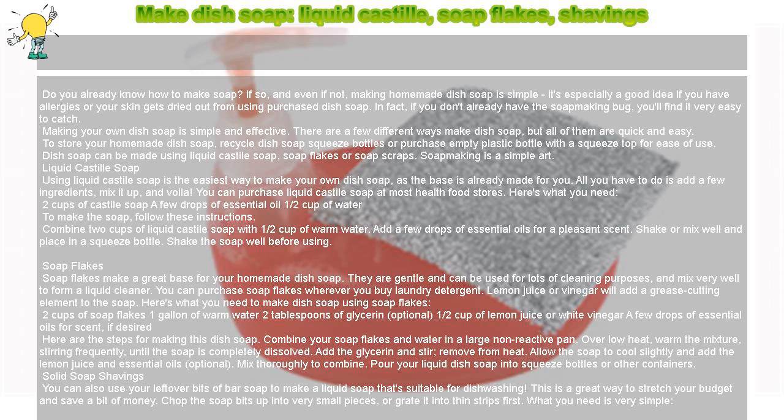In a small bucket, place your soap shavings. Cover with hot water and let it sit for several hours or overnight to soften. In the morning, stir and mash the soap shavings until smooth. Add more hot water to dilute to preferred consistency. You can add lemon juice or vinegar if you'd like, to help with cutting grease on dishes. Pour into squeeze bottles or other containers. Shake well before use.